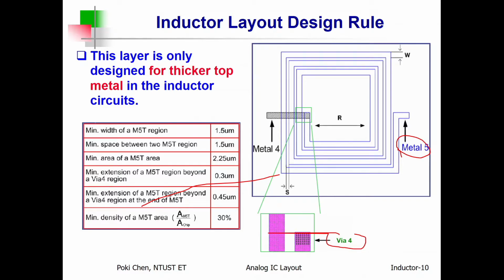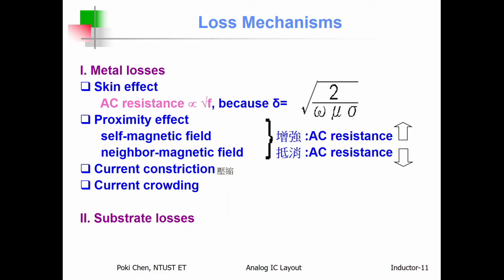All right? Again, why we use top metal? Because that is the thickest, right? We use the topmost metal because it is the thickest, so its effective series resistance will be the smallest. That's it. And according to those mechanisms, as I mentioned, how about the Q factor?